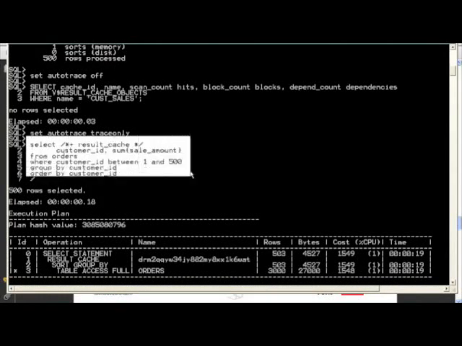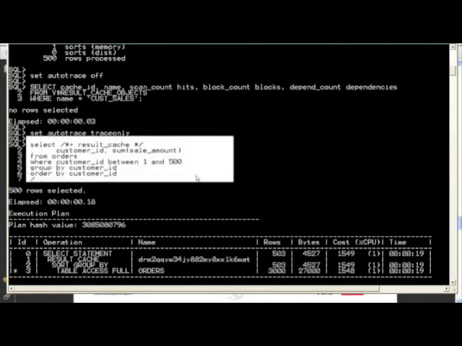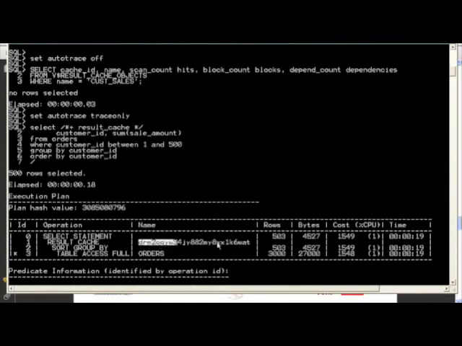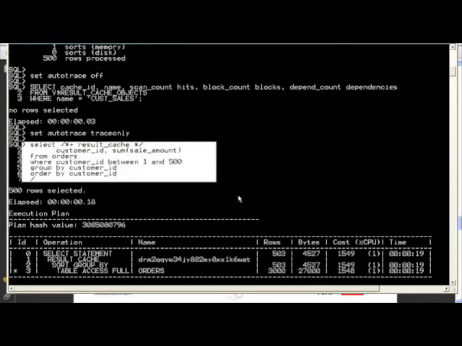And if I execute what is a somewhat similar query, which you would think should be able to use this result, and really it could. It's the same query, it just doesn't have the min and the max and the count on it. You can see it hashes to a different value because it's seen as a different query.